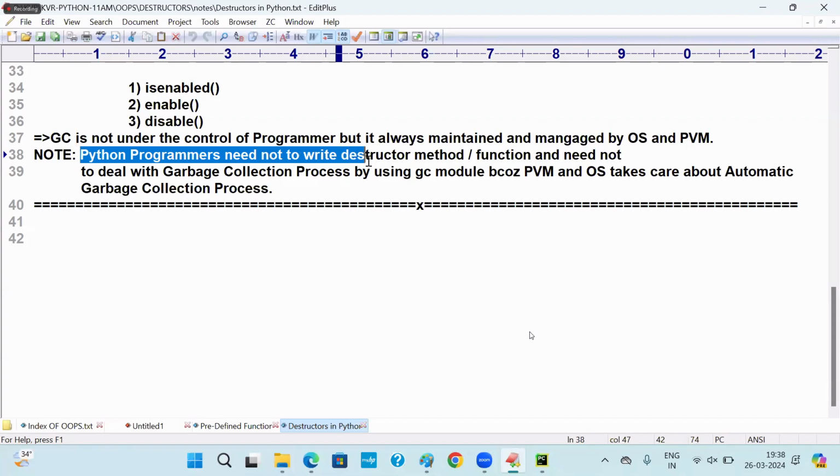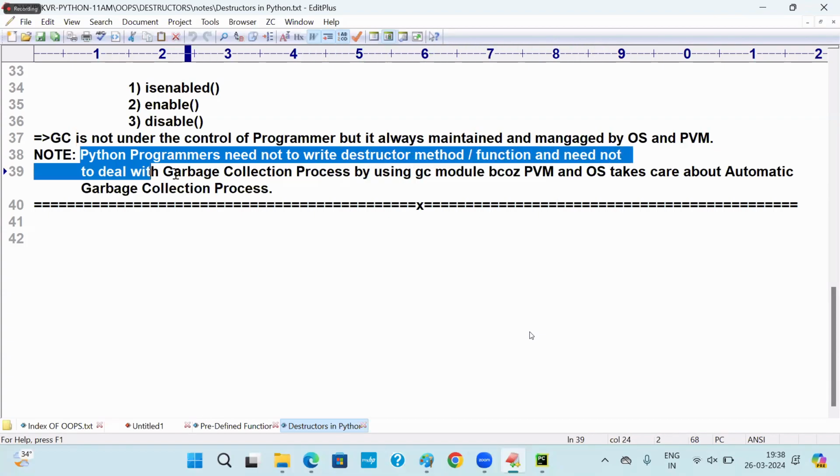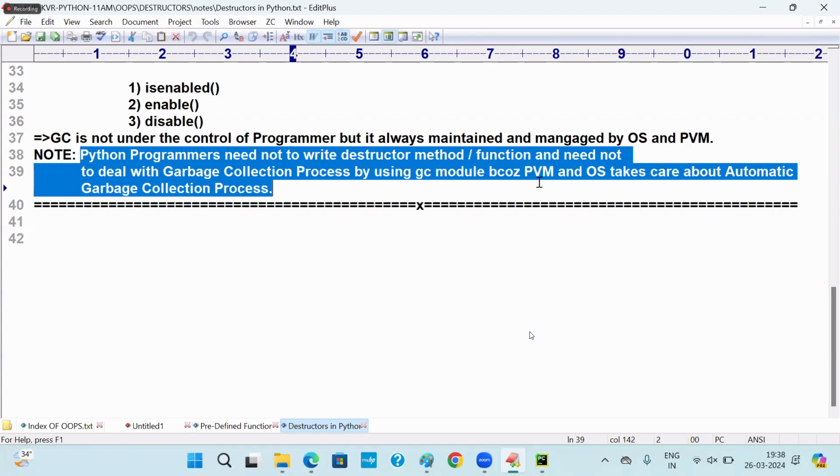A Python programmer need not write a destructor method or function, and need not deal with the garbage collection process by using the gc module, because the PVM and OS take care of the automatic garbage collection process. Understand? This is about garbage collection. See, for garbage collection I said beginning only 5 minutes. Today, garbage collection, almost 1 hour 40 minutes I said.